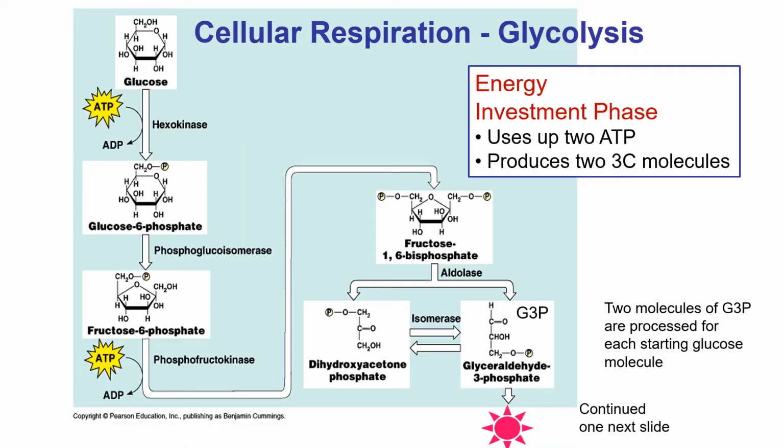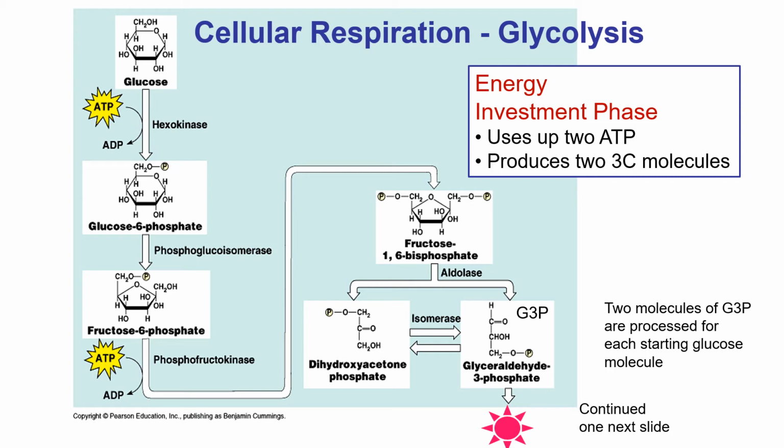We start with glucose. Remember, you don't have to fuel your cells with glucose. You could fuel them with amino acids or glycerol or fatty acids or nucleotides, whatever. In that case, that molecule is going to be rearranged into one of the intermediates somewhere in the cellular respiration pathway and just shunted in there. But we'll start with glucose, and I'm going to look at the first step in a bit of detail.